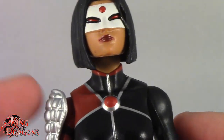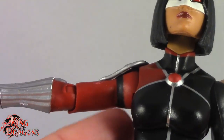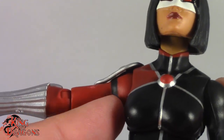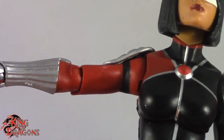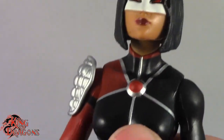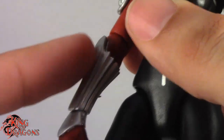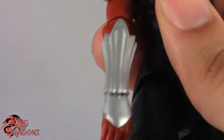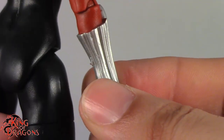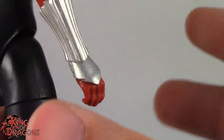I do like the fact that she does get a pauldron on this side, and they actually made the effort to make it look like there's a strap there. I honestly would have preferred a sculpted strap, but it looks good for what it is, and it doesn't get in the way of articulation, which is a really good thing. On the right side, you can see she has this really nice intricate gauntlet, which goes all the way around her arm. It's a really nice clean paint app, which I do appreciate.